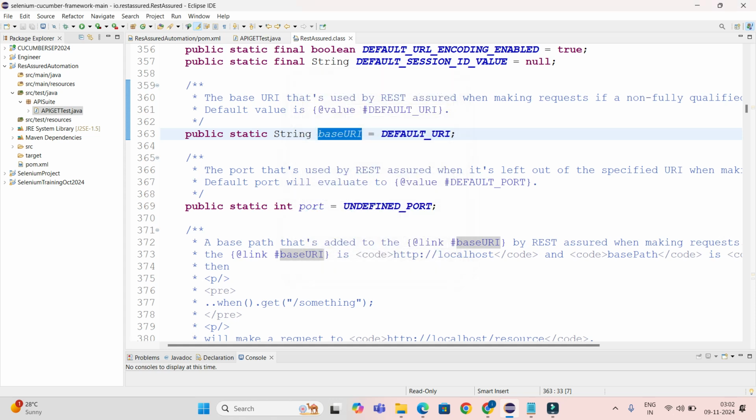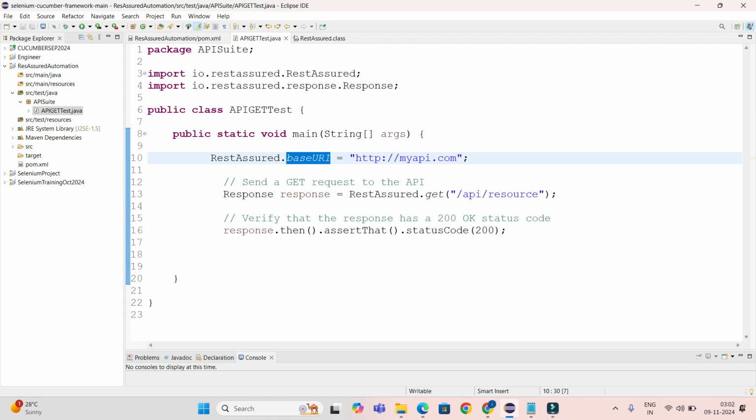See, this is the variable: public static String baseURI. This is not a method, it's a variable. In this variable, we are storing the URL. This is the URL of a base URL, called the base URL.